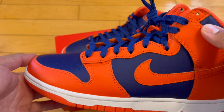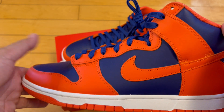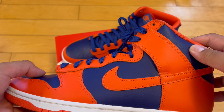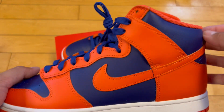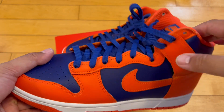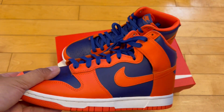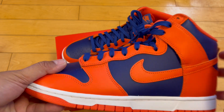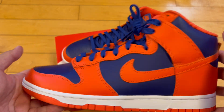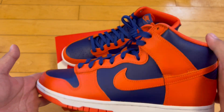These are kind of touted as the Knicks colorways — the New York Knicks colorway — and I can definitely see that. If you're a Knicks fan, these are great. But for Mets fans, this is a deep royal blue, not a bright vibrant blue, so it's not quite one-to-one. You'd be better off with those Nike SB Dunk Highs that are actually Mets-inspired. This colorway also fits University of Virginia fans, Auburn fans, Chicago Bears fans, maybe Detroit Tigers fans.